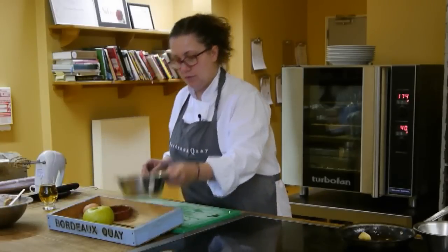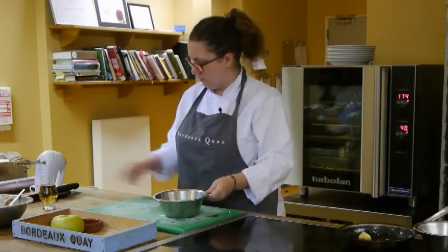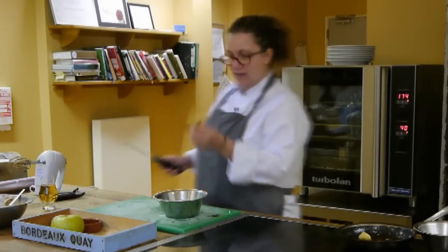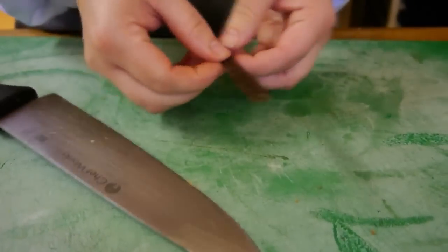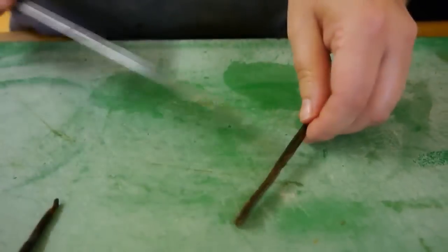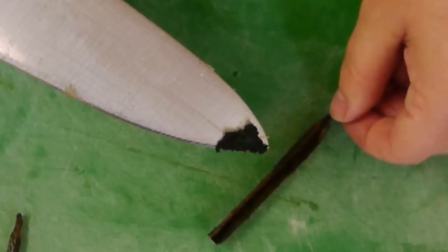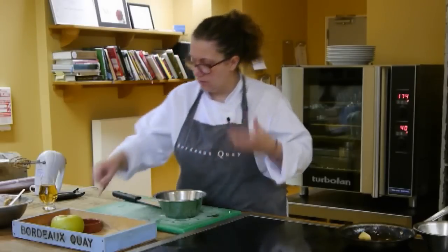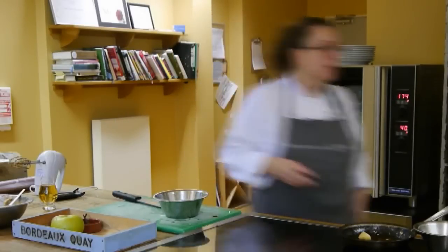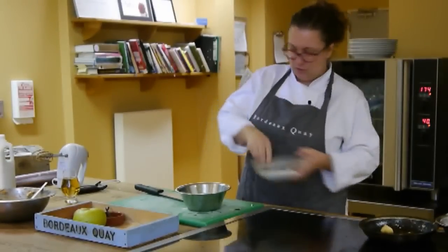Here we have our beautiful double cream. In there, I've got just a little bit of cinnamon that you can see on the top. What I want to add to that is this beautiful vanilla. So I'm just going to cut that open, split that in two, and get all this lovely squidgy, jammy vanilla seeds out. Probably only need that much really, maybe just a tiny touch more. I don't want to make this too sweet, and vanilla emphasizes sweetness. A little bit of sugar, just a pinch of sugar. There's sweetness already inside her.